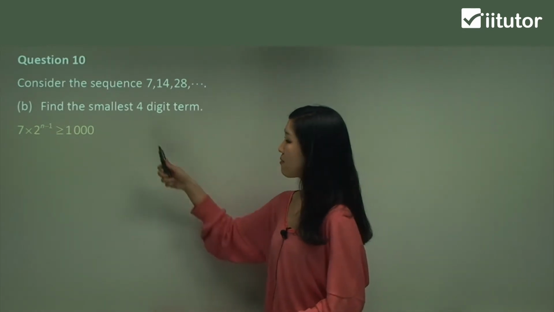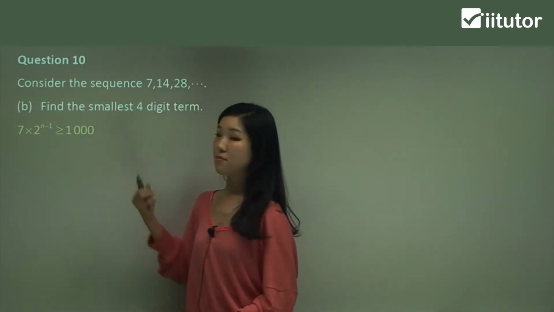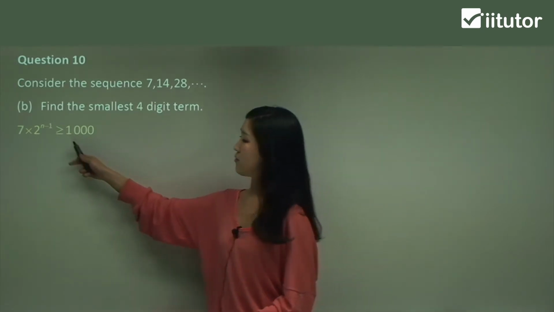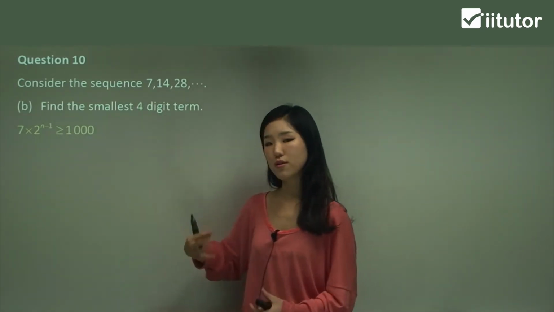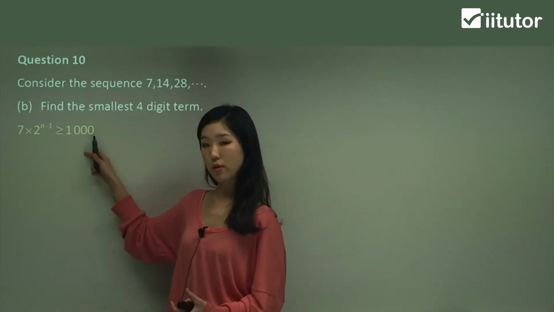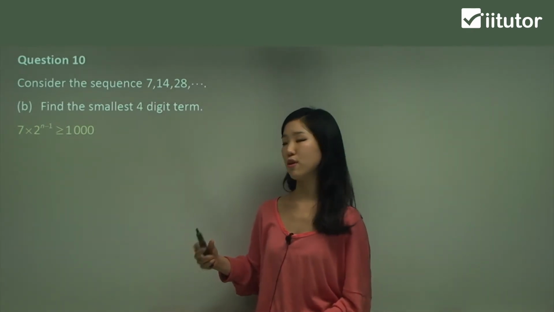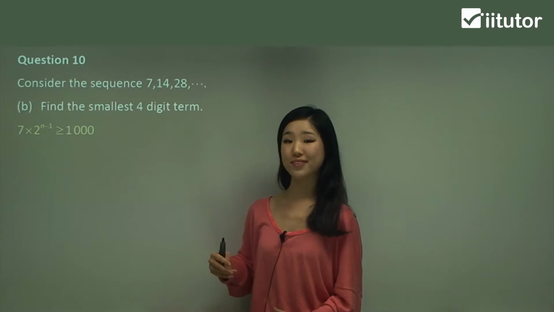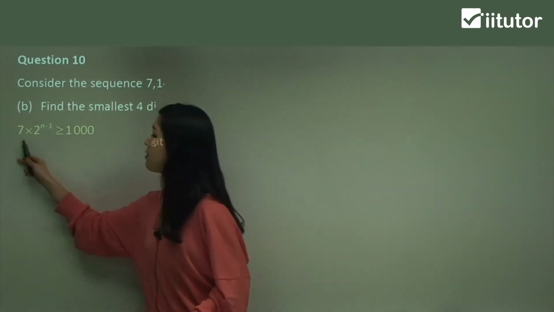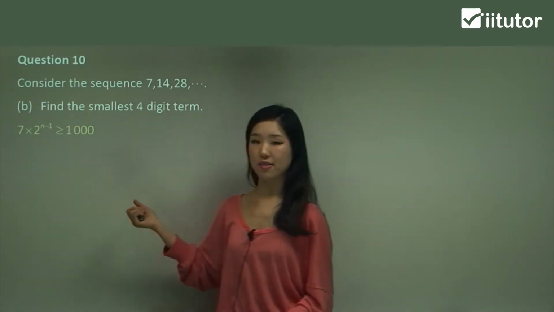number. Now it must be the smallest 4-digit term, because 1,000 is the smallest 4-digit number, right? Can you see that 1,000 has 4 digits? So it can be equal to that, since that's also a 4-digit number, and it can be slightly greater than that as well, because that will also indicate a small 4-digit term. But we need to find that term which is in the sequence. That's why I put this expression, greater or equal to 1,000.